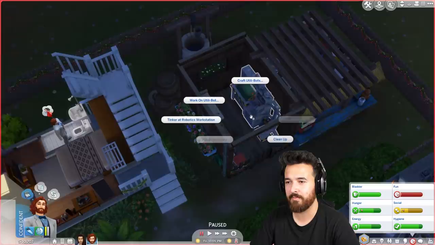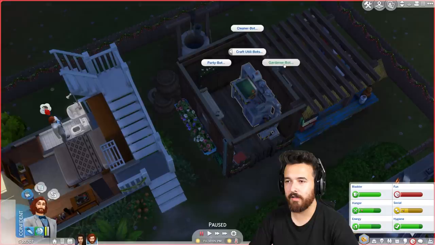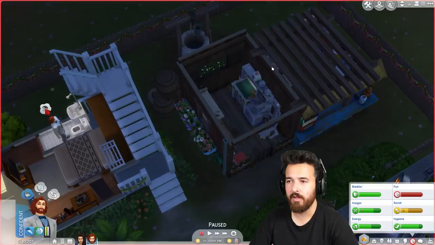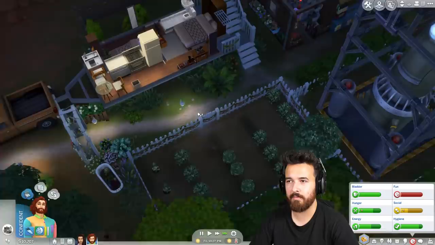I don't know. All right, so if we craft a utility bot, a gardener bot, a pot... Oh, party pot. Which one's better, though? I mean, they all seem to be the same, but we unlocked that one. What else do we have? Do we have work on utility bot? Oh, wait, what? We can work on that one? That doesn't even exist. He's going to go pick that up and put it over here again.